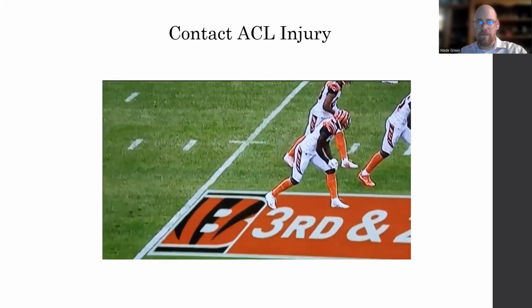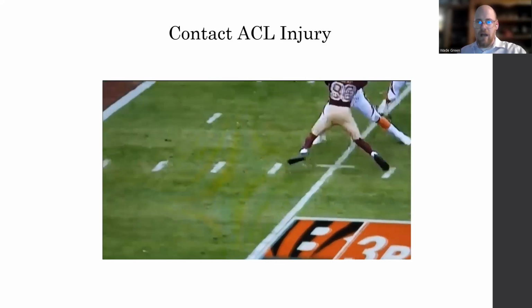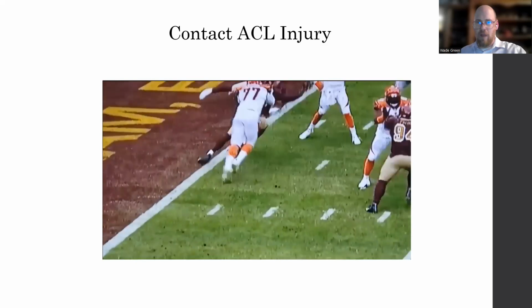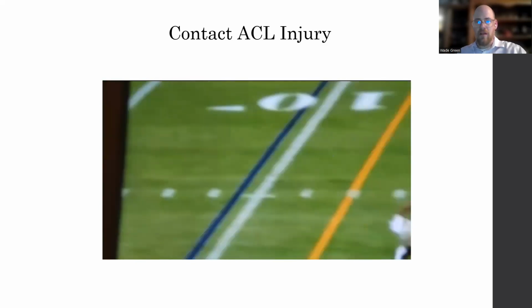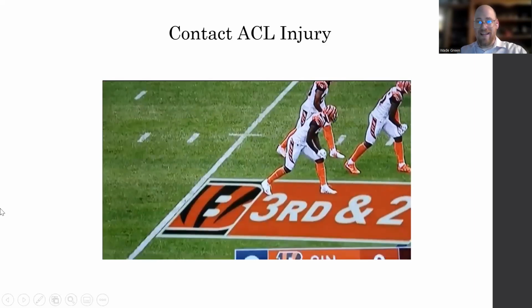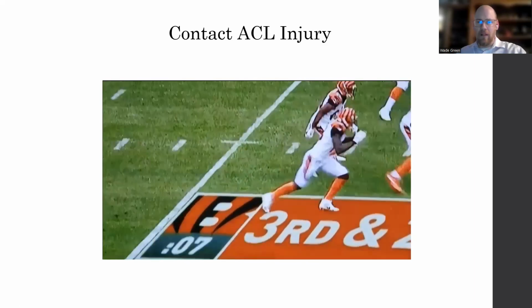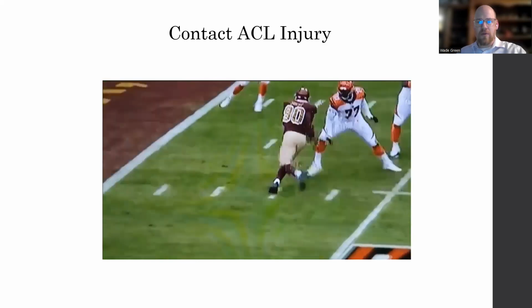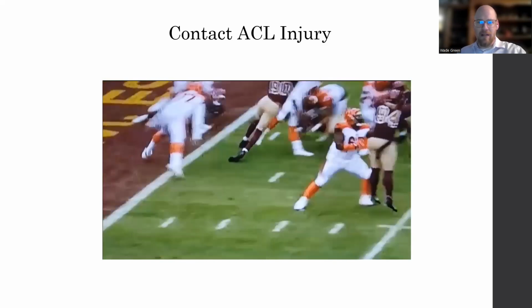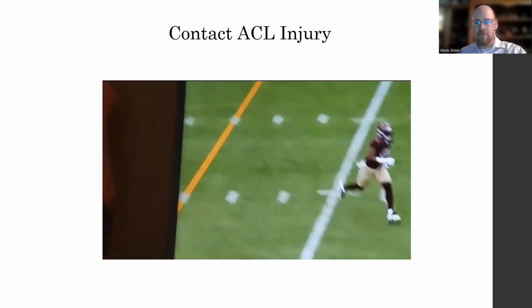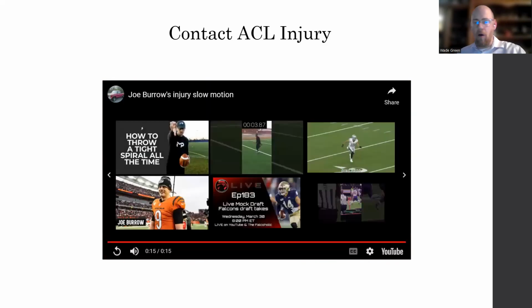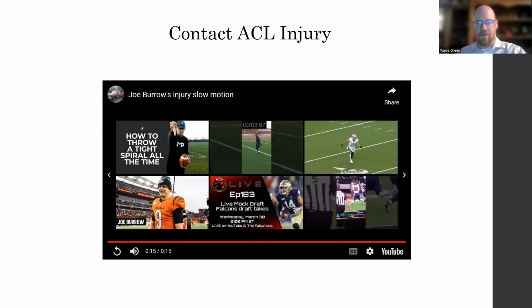This has been slowed down. You don't see him yet. Okay, here he is, coming into the right part of your screen. Look at that left knee. Boom. Let me back that up. Let's look at that again. Keep an eye on the left knee of Joe Burrow. You can see the defender comes in and hits him in the left knee. That is an ACL tear, right? And it could also potentially be a multi-ligament injury, maybe an MCL, maybe even some meniscal involvement. Somebody hit him, so it was a high energy force through the knee that caused that injury.